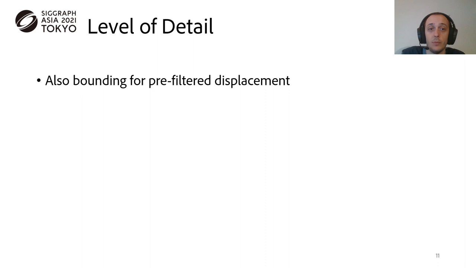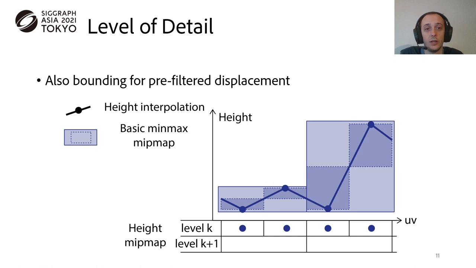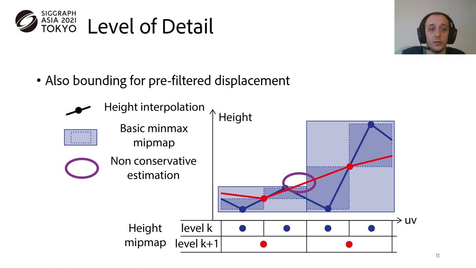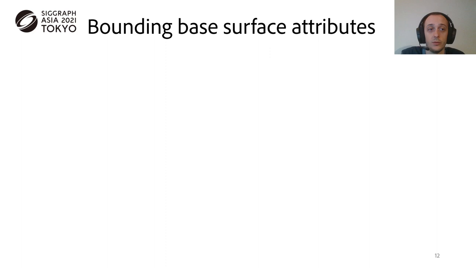However, as we want to support level of details, our min-max mipmap must also provide bounds for the pre-filtered version of the displacement. Looking here at four displacement values of a given mip level, we can see that the mipmap min-max is indeed a conservative estimate of the interpolated height. However, if we now consider the pre-filtered version of the min-max mipmap, it is no longer a conservative estimate for the pre-filtered height interpolation. So with a special adjustment that we detail in the paper, the min-max mipmap can fully estimate whole pre-filtered version of the displacement, and can be made suitable for level of detail rendering.